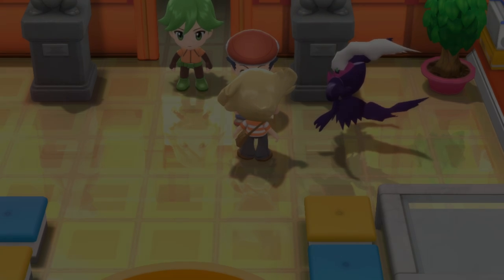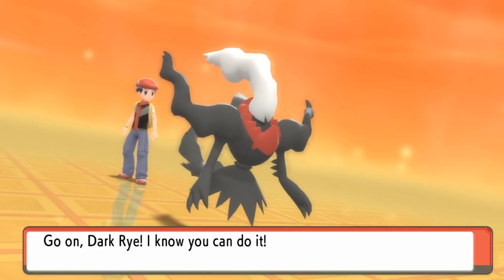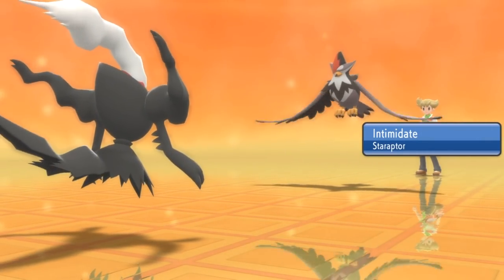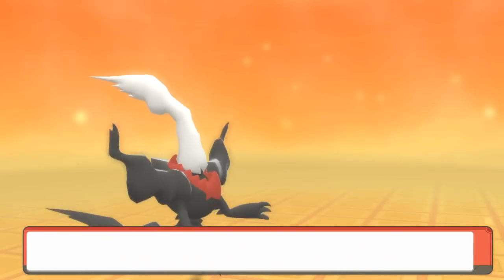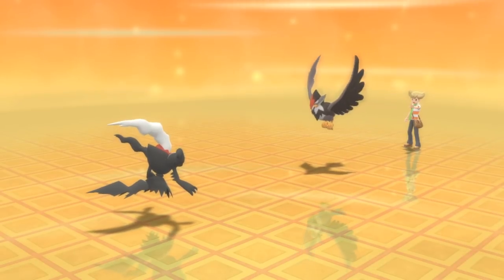Whoa. Hands off the shiny Darkrai, bro. Okay, we are now a bit stronger, so let's see if this battle goes better now. So, Intimidate still gets used on us. We still have our attack decreased at the start of the fight. I'm still gonna go for a Foul Play, though. I don't know if now we're strong enough to take it out in one hit. Let's see. Oh, close! Close.